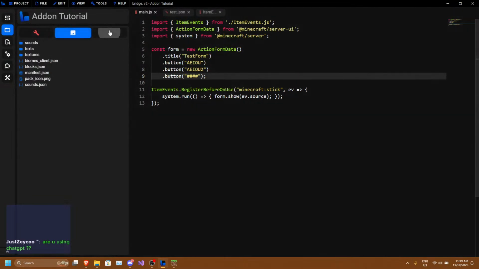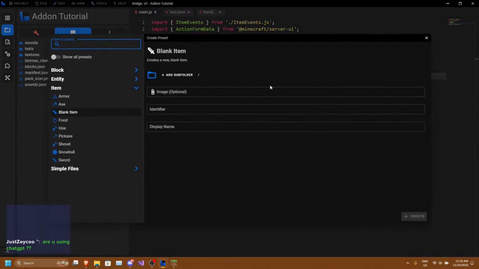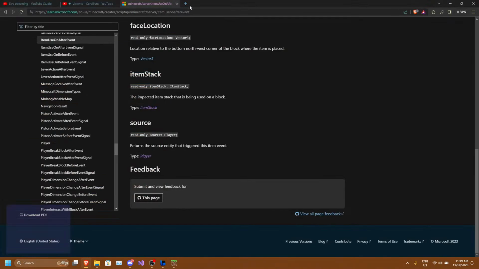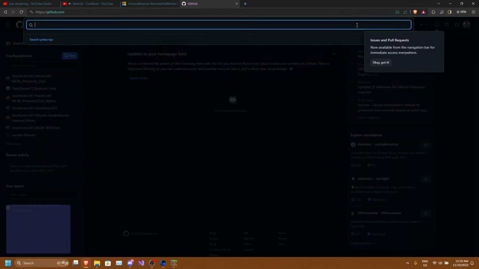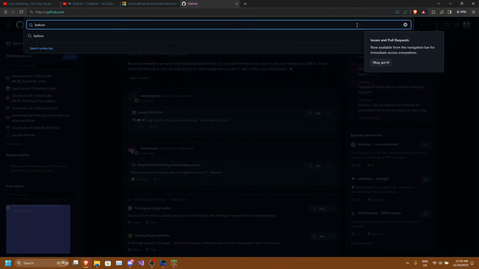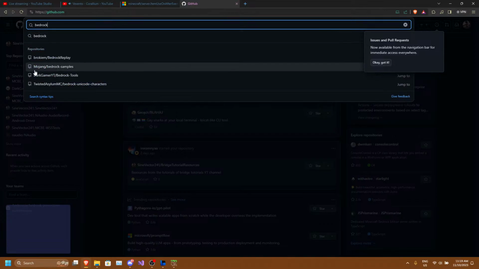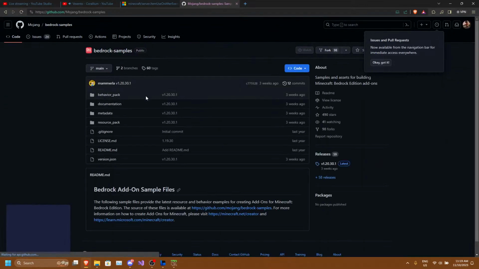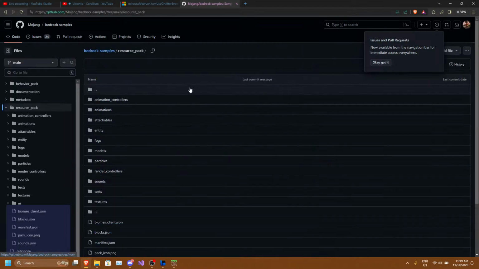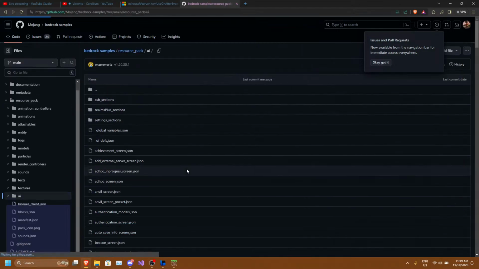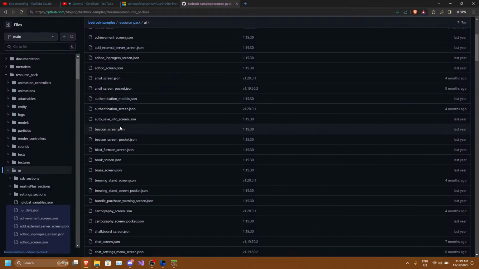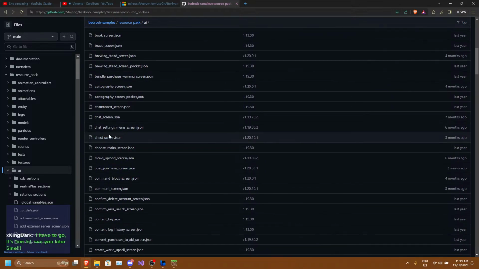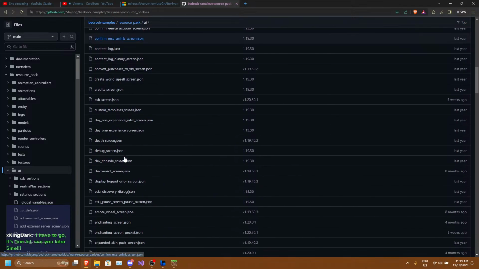Right, so let's create a new file, and then let's go to GitHub, and then we need to go to Bedrock samples, and resource pack, UI. So we do the CUX King. And then we need to do the, where is it?